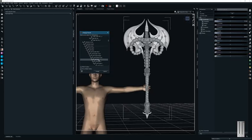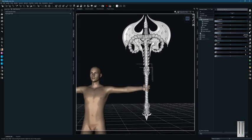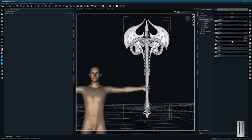I'm using Genesis 8 here, but just note that the anchor is actually going to work better than the left hand itself. The reason is that the anchor is kind of like a ghost bone, so when you apply morphs and so forth, it works a lot better than using the hand itself, because you might have proportion issues and such. So, let's just check and make sure it is parented. Yay! And when you go to pose it, it changes.